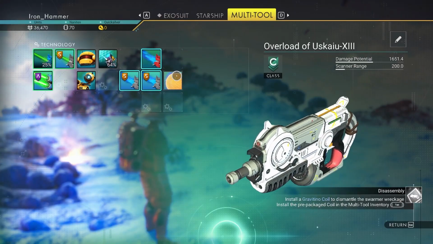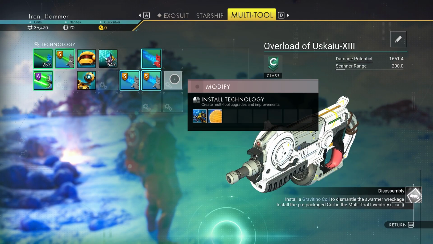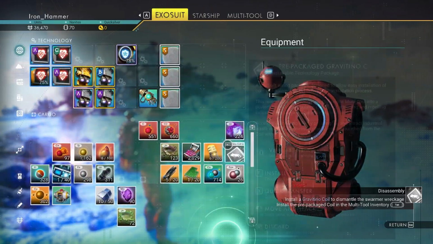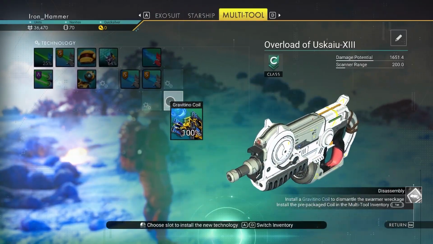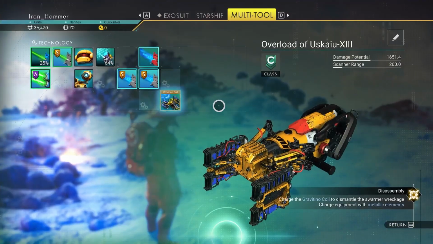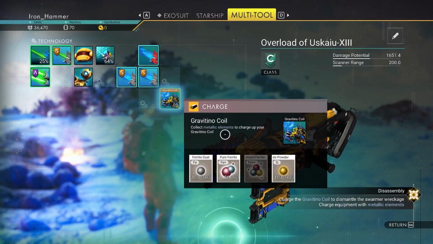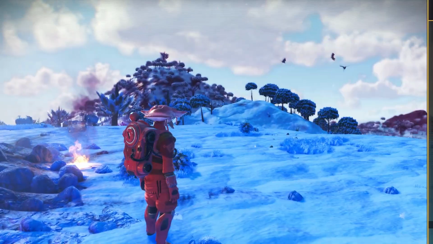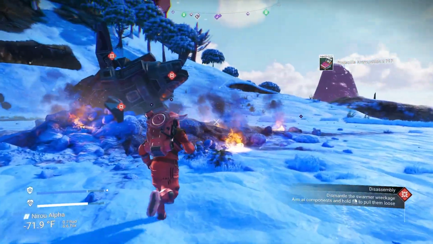I don't like the personal force field, but I build it and then delete it because you get parts. And then for the Gravitino unit, we'll put that there. It needs to be fueled, and it runs off of silica powder, ferrite dust. So there we go.